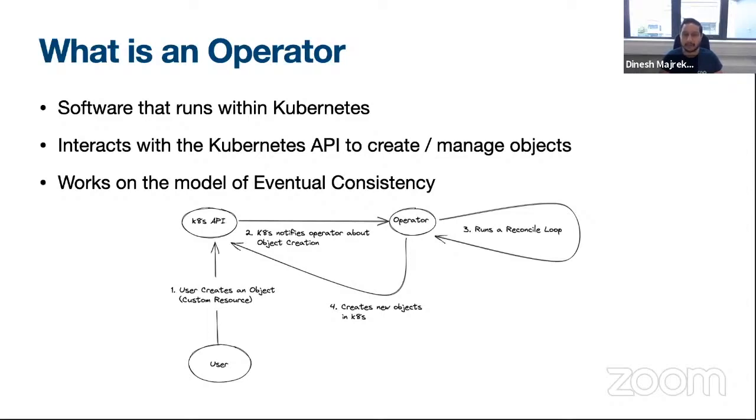Your operator then runs a reconcile loop, and then it might go and create some new objects back into Kubernetes. Then if those objects that have been created at some point get deleted, or if the state changes for a pod, for example, to go from creating to running, Kubernetes will let your operator know again that that's happened, and you can make some more changes to the objects or other objects in the API.